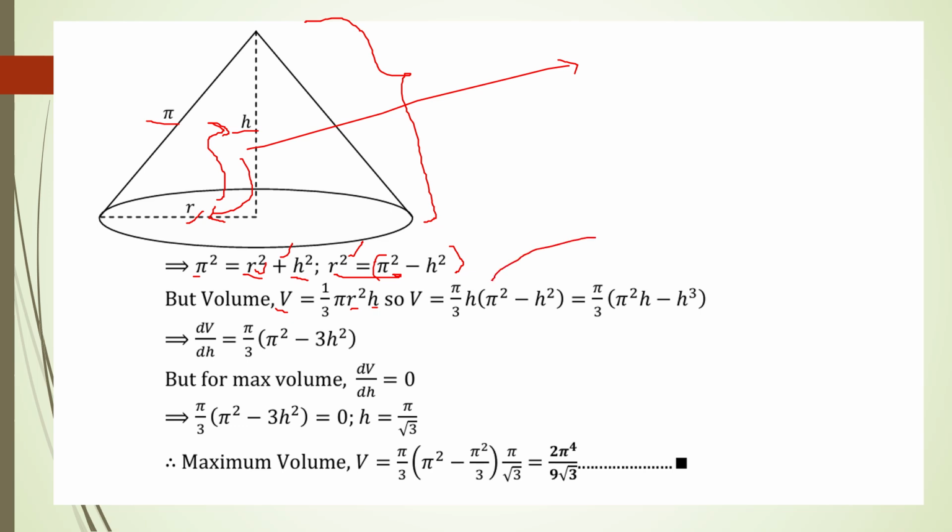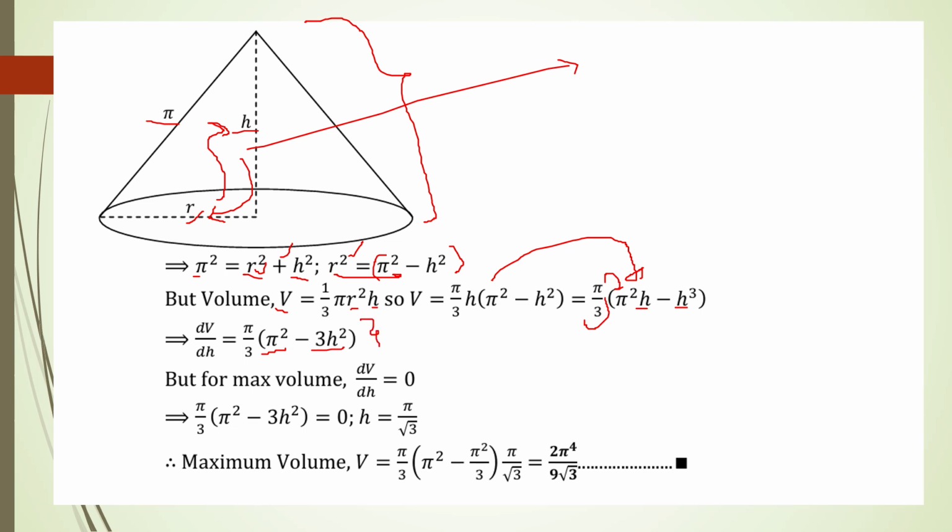So if we substitute for it and then we open up brackets and simplify, we are going to end up with pi over 3, which is a constant, into pi squared h, then minus h cubed. Then from here, we can differentiate. We leave constants untouched according to the first video, and then we differentiate the variables. Differentiating h, you get 1. That's why you ended up with that. Differentiating negative h cubed, you end up with negative 3h squared.